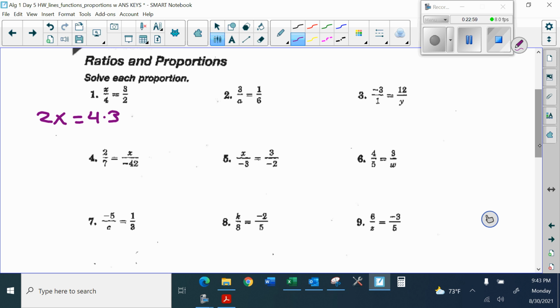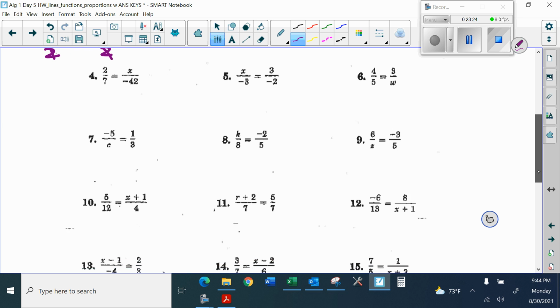So I know I'm going to have to divide by 2 on both sides. Divide by 2. Well, now I can do this 4 divided by 2 right here. That 2 cancels out. 4 2 times. And so I have 2 times 3 is 6. Which is what you get when you did 12 divided by 2. But that's easy with small numbers, but when it gets bigger numbers, it's much easier to cancel out like that, instead of multiplying together.